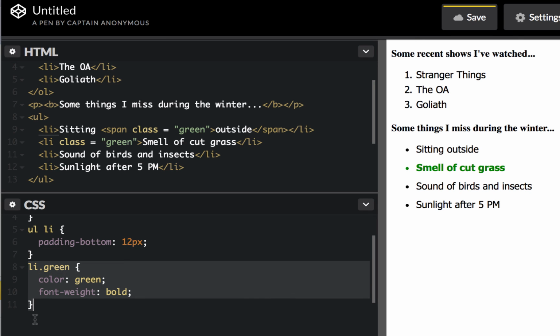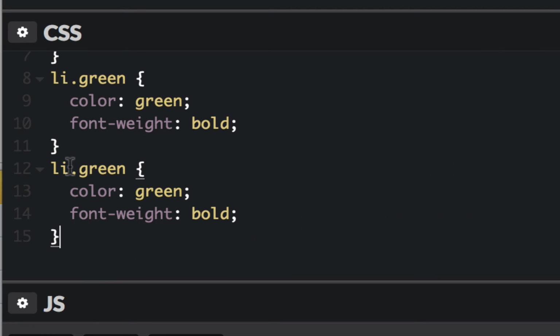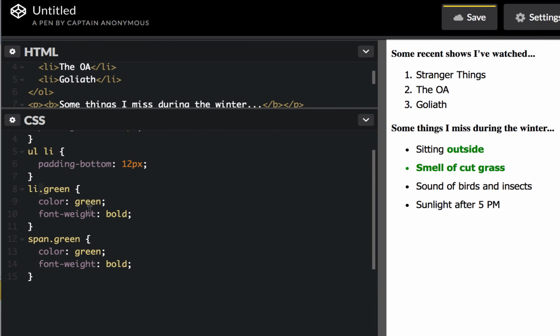You could basically copy this and paste this here and have two in a row. And then how would I target that one? Well, I could do this, or I could say span.green. That'll work too, because that's targeting the name of that. Now, obviously what would be easier? Well, then don't be so specific. In this case, let me stretch this up a little bit. Why put all these specific things? If you just have a class that's green and you're going to use it for all kinds of things, then don't specify exactly what it's used for. Then just get rid of this. Then don't have a separate declaration for that. So that means all the classes are green, no matter what you're using them for, LIs or spans or whatever, they're all going to get green.